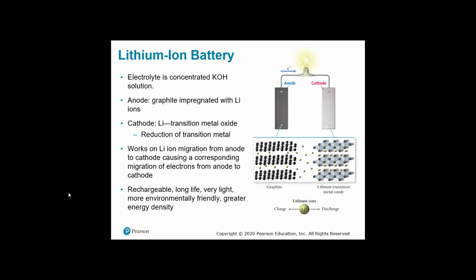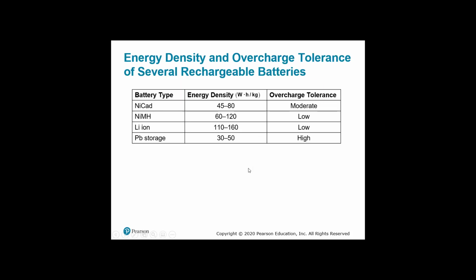So here it is. Your book says that it's beyond the scope, but these are rechargeable. The key thing to remember is that they're rechargeable. So what happens is that upon discharge, the lithium ions spontaneously migrate to the cathode, which consists of a lithium transition metal oxide. That transition metal is reduced during the process. Upon recharging, that transition metal is oxidized, forcing the lithium to migrate back to the graphite. So that's what you're seeing here, it's forcing it back in. It will leave this and go through, and then when it's being charged back, it will force that back into the graphite, and it will keep repeating itself. It'll go one way, and then it'll go the other way, is what I'm trying to point out here.